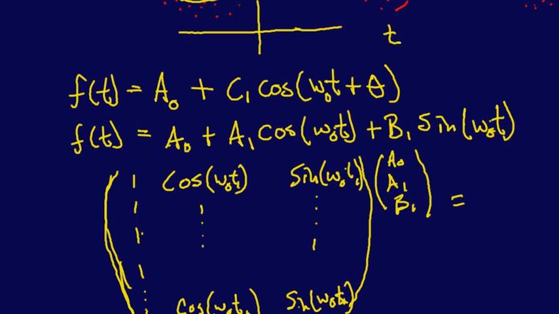And then that is going to equal what we'll have on the right-hand side. Then we'll just be our values, whatever we had for f of t. f of t1, f of t2, and these are just our y values, f of tn.